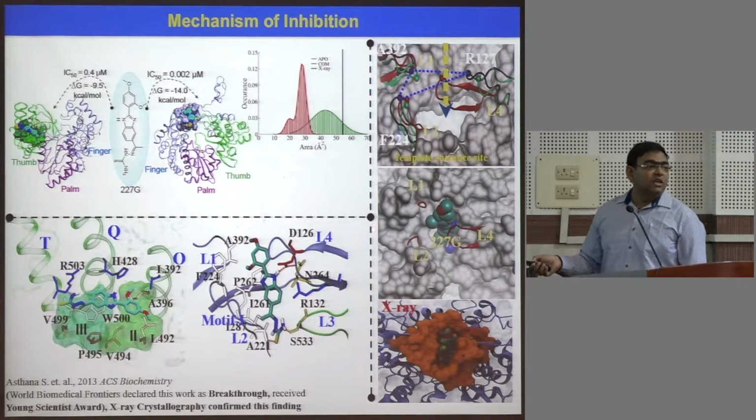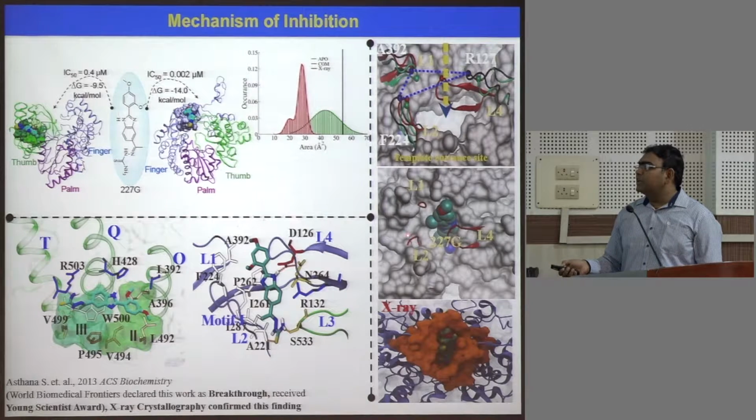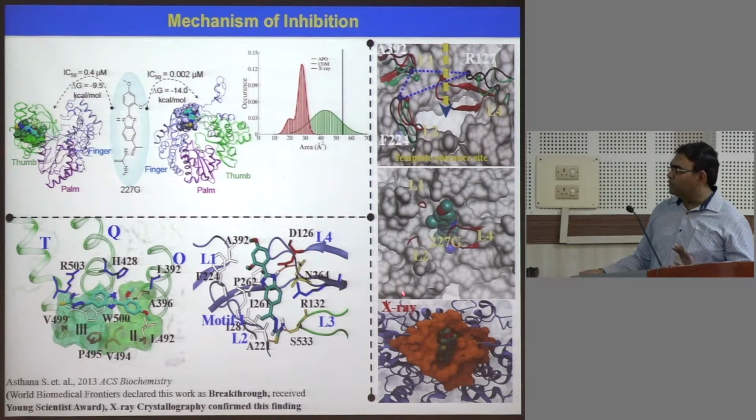But this was totally done in computation, so we needed validation. Another collaborator from Spain performed crystallography, and when they developed the data, they found the same result. It means what we proposed from MD simulation, that this molecule binds at the template entrance site, interacting with the residues, causing a conformational change, not allowing the RNA template to enter into the pocket, that mechanism of inhibition turned out completely true from the experiment, that this molecule binds at the surface. So we confirmed it and published this work.